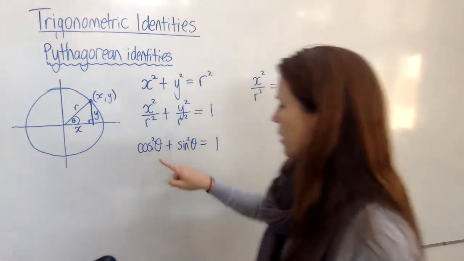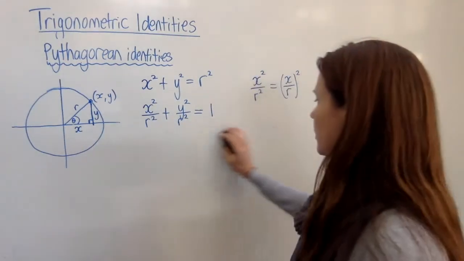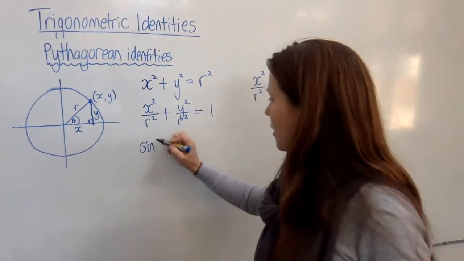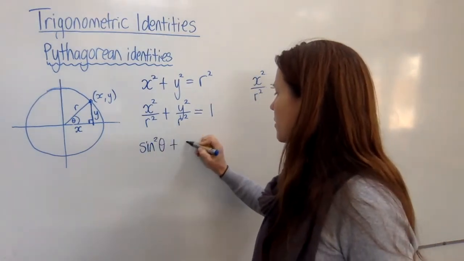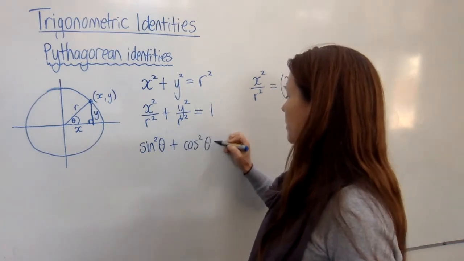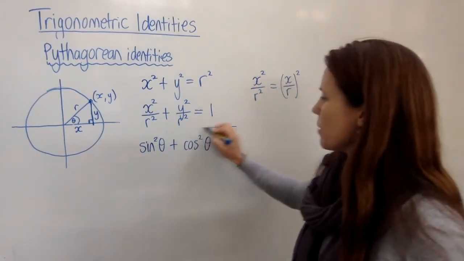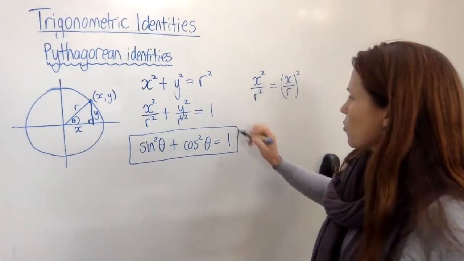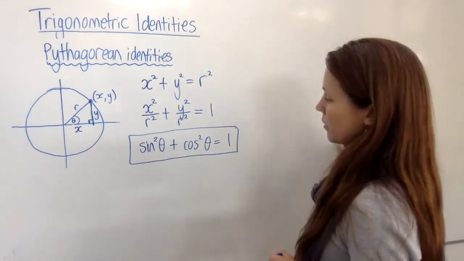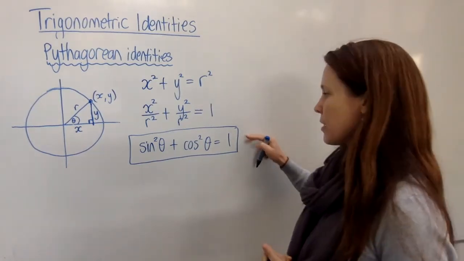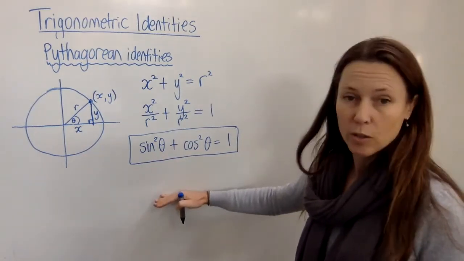I think I prefer to write it with these two the other way around. Don't ask me why. I guess when I first learnt trig, I learnt sine, cos, tan, and I find it easier to memorise this with the sine first. Obviously it doesn't make a difference. You're adding two things, so it makes no difference what order you add them in. But that is our first trig identity, and that's the one that you need to memorise, because if you memorise this, you can basically use it to build the other two.